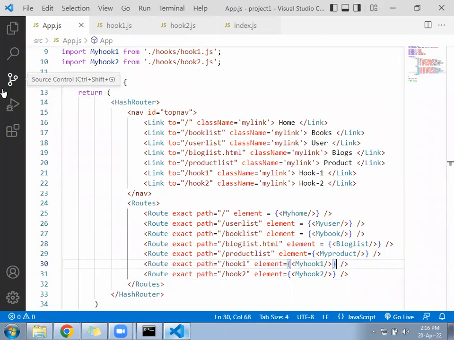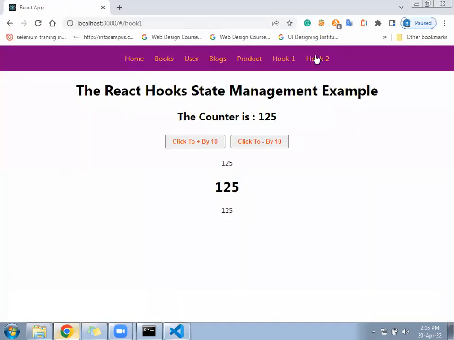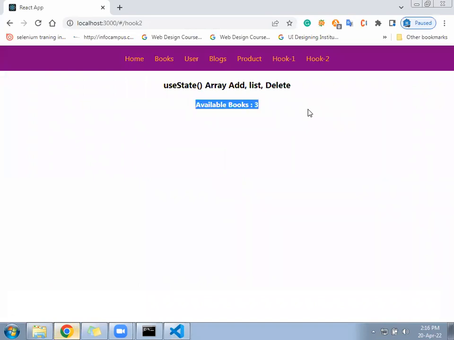Check now. The page is loading. What is the length? It is saying available items as 3.